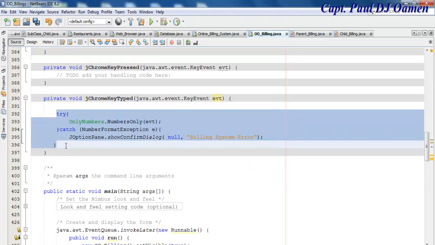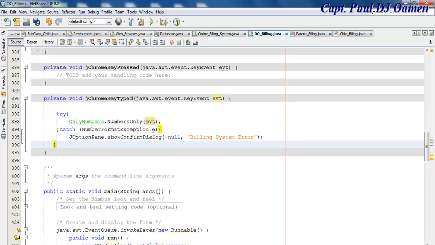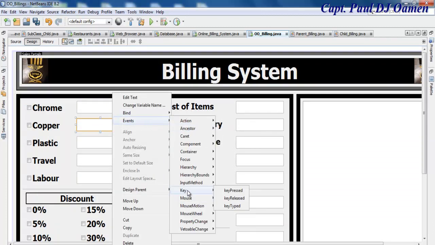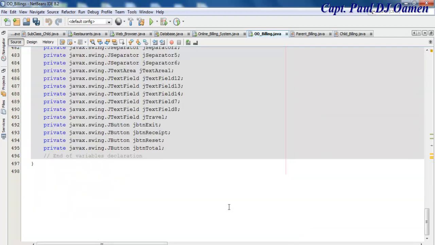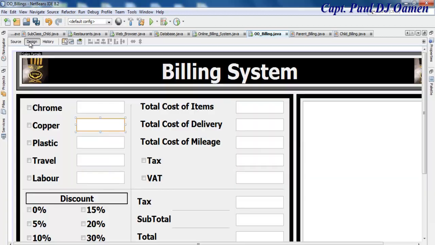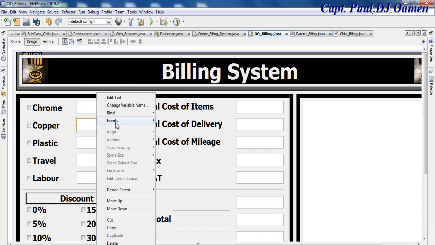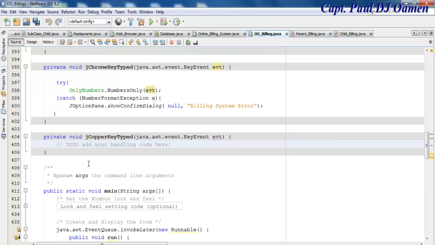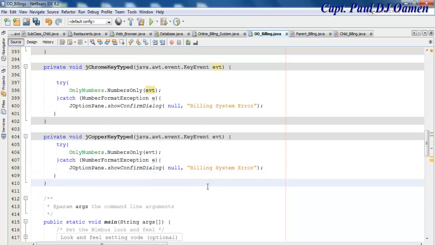So I can just copy it now and come to the next one, right click and select, and come to key typed. It's not key press. Key typed, and just paste that right in there. There, that's for copper. And let's go for the other ones.